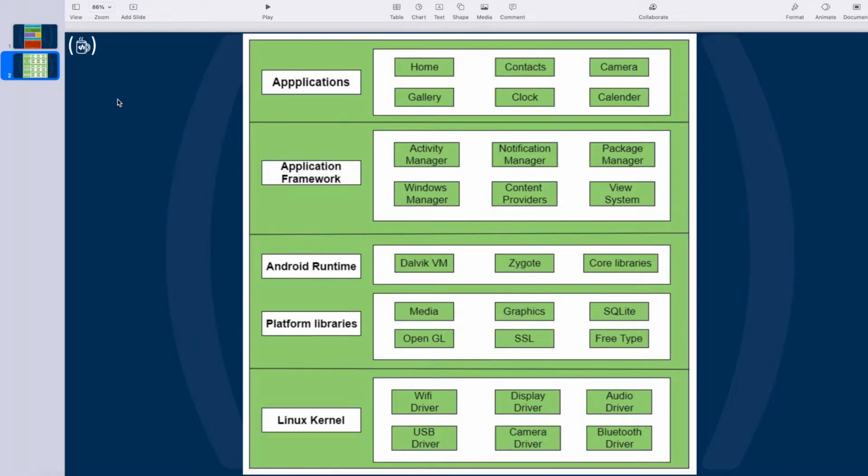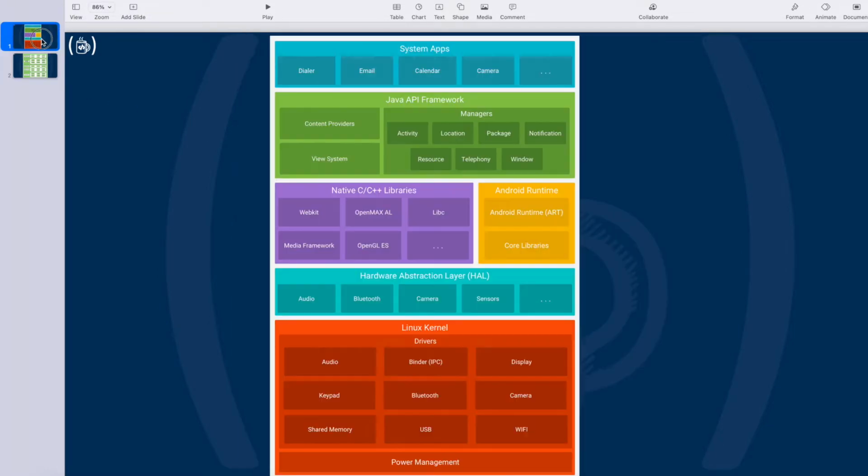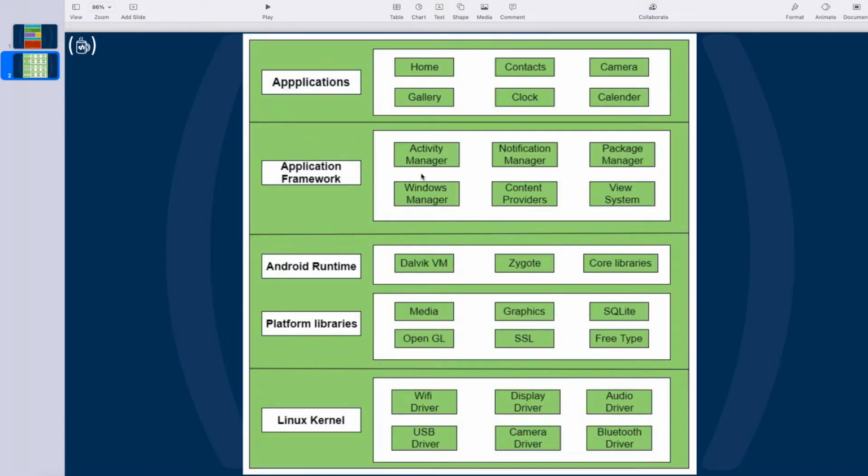I have two graphics, this one and this one. Both are almost the same. This one is a little bit complex, but it places all the information in a colorful manner, so that you can understand layer-wise how it works. And this one is informative, meaning each layer has its own naming conventions and limitation area, so that applications work within that framework or those limitations and communicate with other layers.